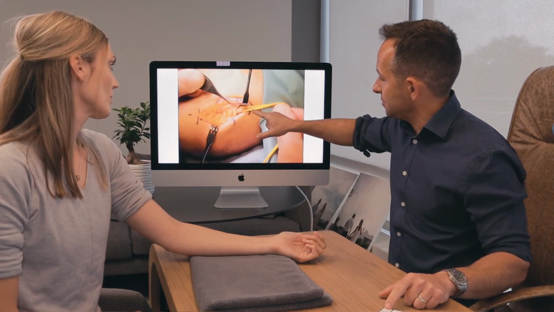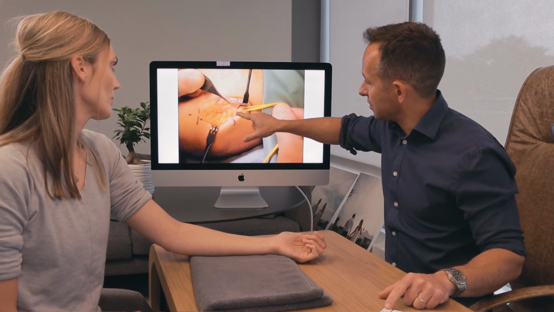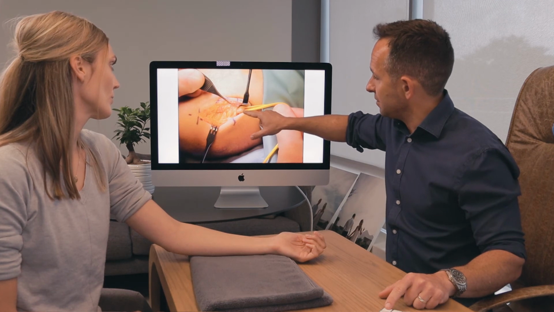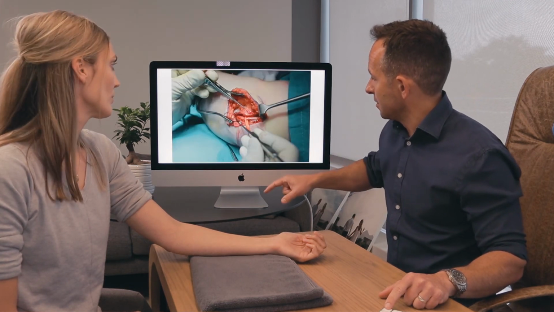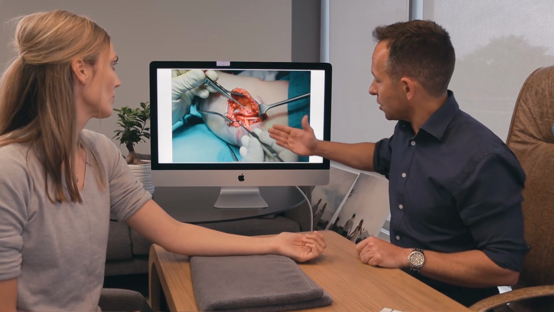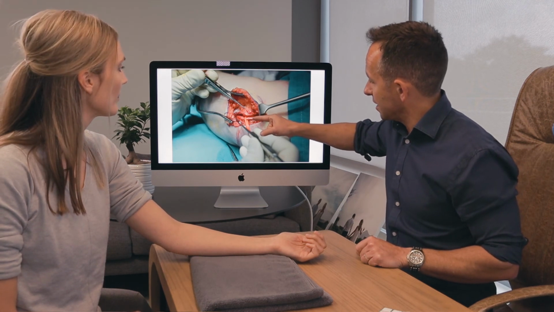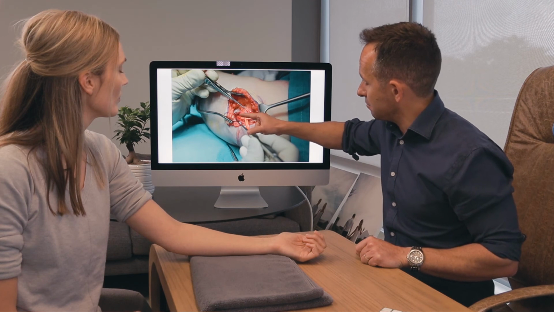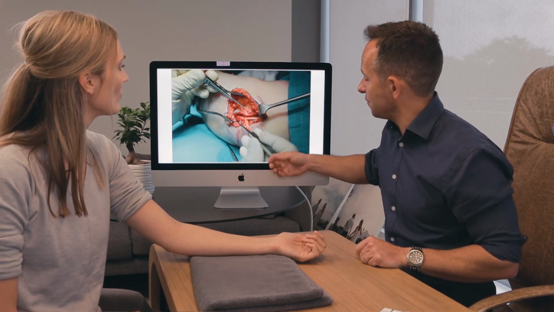Here we can clearly see the nerve just before it dives into the cubital tunnel. We identify it before it dives into the tunnel so that we can release the tunnel under vision. This is a picture of a complete release of the cubital tunnel, and what we can see here is the nerve is completely released. The tunnel is opened, and here it dives into the muscle belly of the flexor carpi ulnaris, and that is nicely open and free.